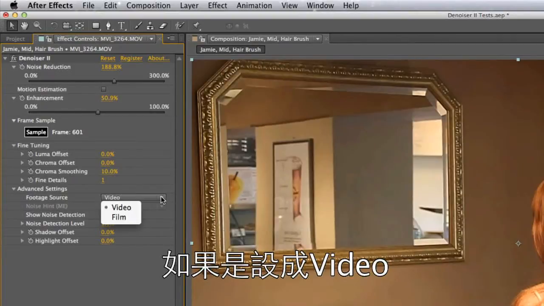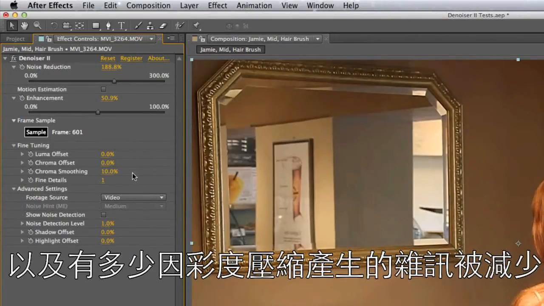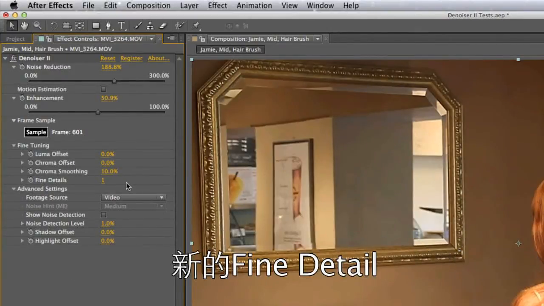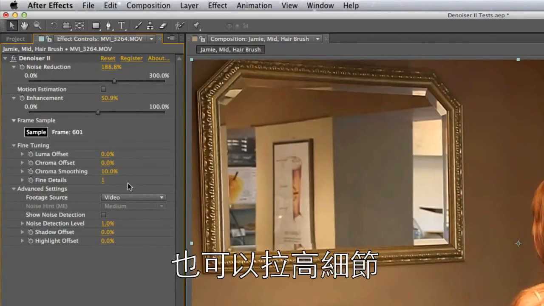So if the footage source is set to video, you've got control over the luminance and chroma channels, and also over how much chroma compression artifacts are smoothed out. There's a new fine details control, which allows further fine-tuning over the amount of noise reduced in really detailed areas of the image.